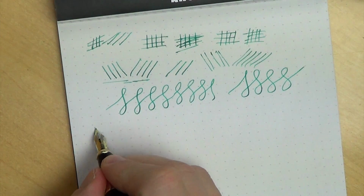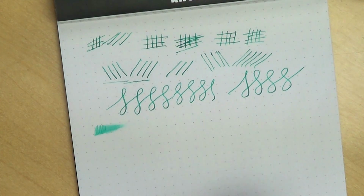Now, one of the things that I've done already is I've taken a quick look at the alignment. It's not too bad, but I know I'm going to have to adjust it later, as I mentioned. So I'm going to start dealing with ink flow. If you'll notice here, if I do my little ink test, it's very, very dry.